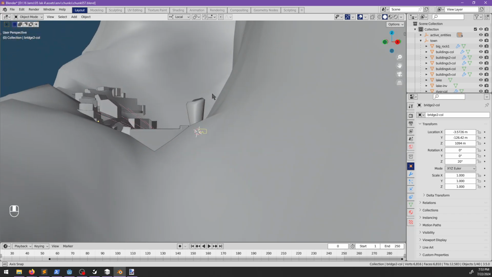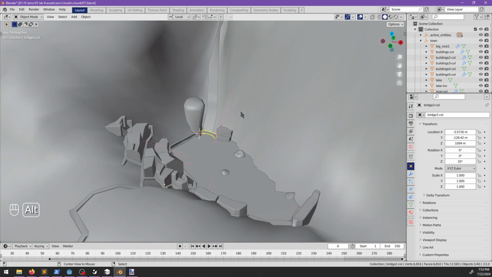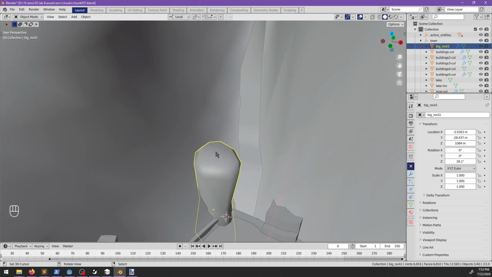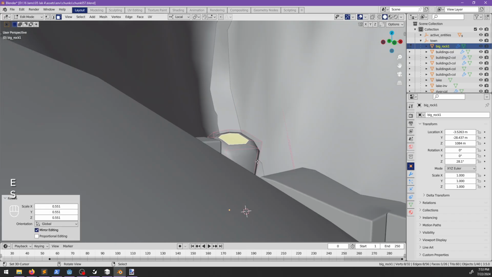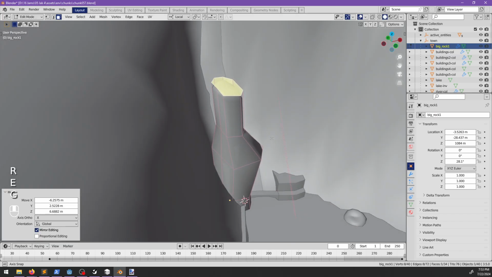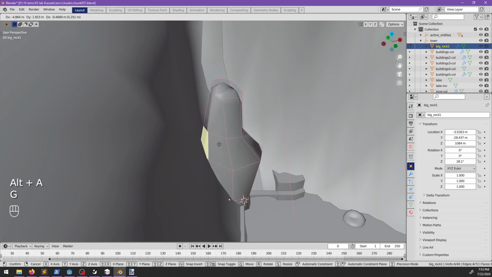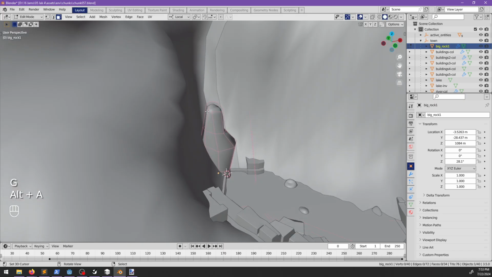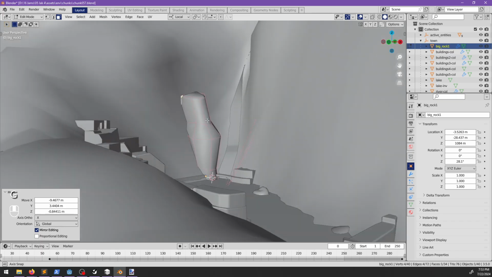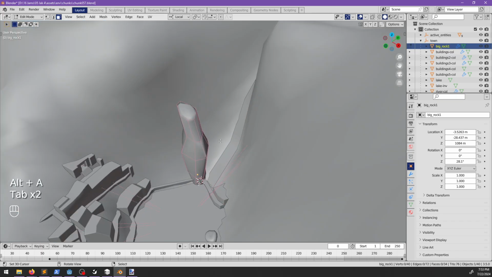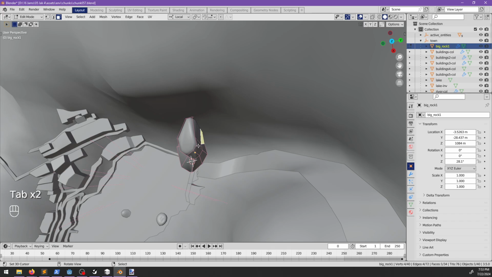Because now we'll have to figure out how to deal with this big old rock here. In fact, I'd like it to be... is this chunky enough or weird enough? I want it to not feel like it's just a cylinder that I've grabbed.